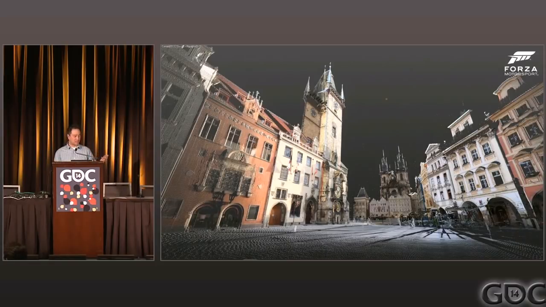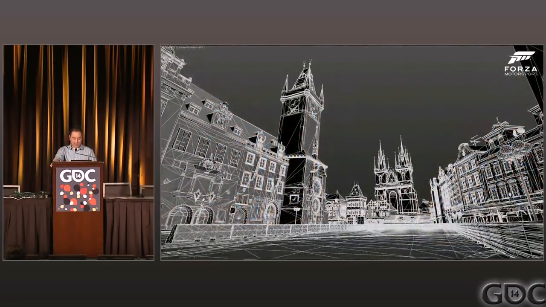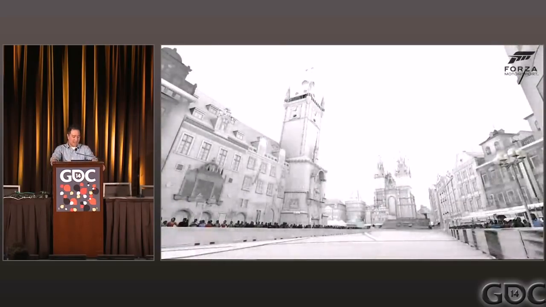This is blocking out the entrance to the Old Town Square for our Prague circuit that actually ended up shipping in the game. Once we arrange this inside 3D Studio Max, and again, this is all full detail, you can zoom into the detail of the windows and get the exact ornate decoration that was on it, and should you choose to, you can model it as well. After that, it's a matter of turning the production crank. We have a lot of environment artists at Turn 10. They eventually build this set of meshes, and it ultimately looks like this in our game with the lighting AO debug mode turned on. So that's what we ended up actually getting into our shipped game.